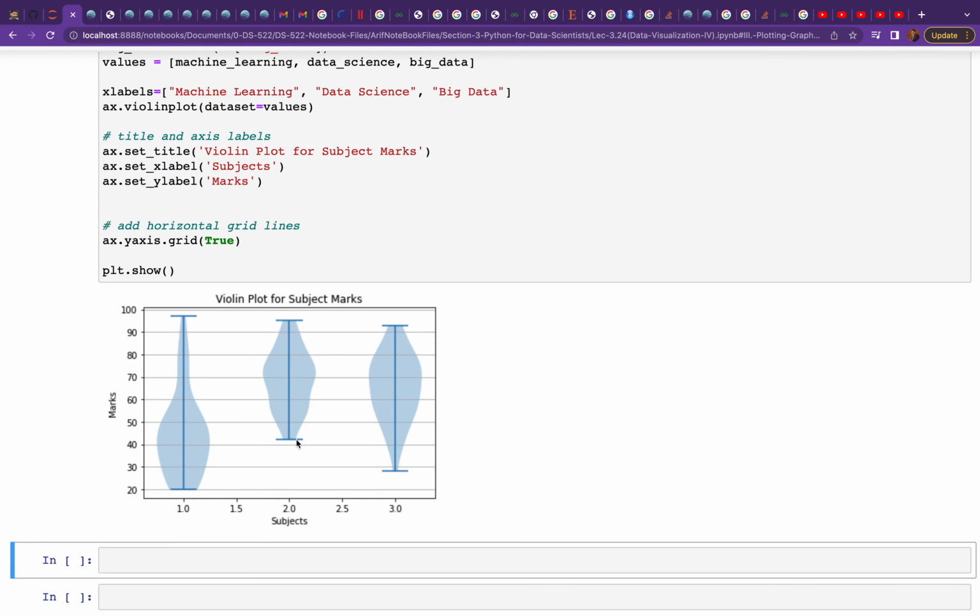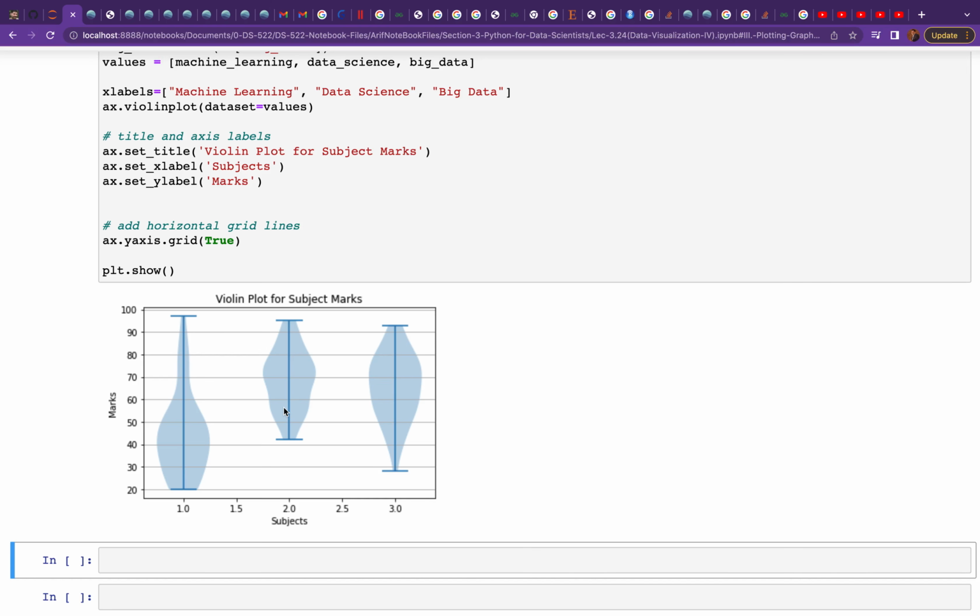If I assume that this is the violin plot for the data science marks, the minimum line shows the marks are 42 and the maximum line shows marks are 95. The additional information that these three violins are giving, other than the minimum and the maximum marks, is the distribution of the data, which was not available to us in the case of the box plot.